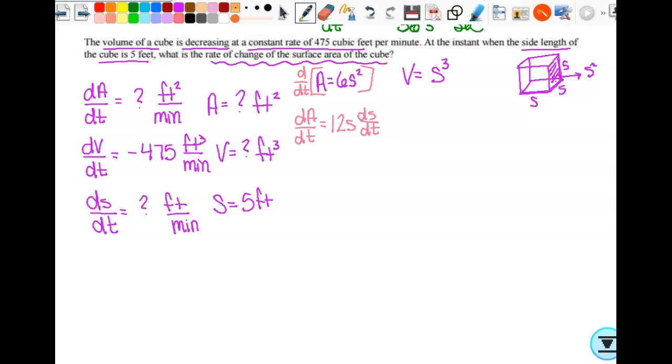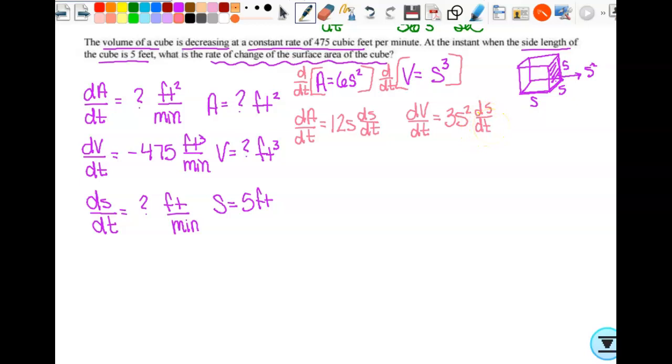Okay, but look, they talked about, we want area stuff. They told us a whole bunch of stuff about volume, right? So we could find the volume, but we probably don't need to. But what else could I do with volume? dV dt, because I know what dV dt is. If they've given me this, maybe I need to use it. Maybe not, but we'll see. So we get d dt of this. So we get dV dt equals 3s squared ds dt.